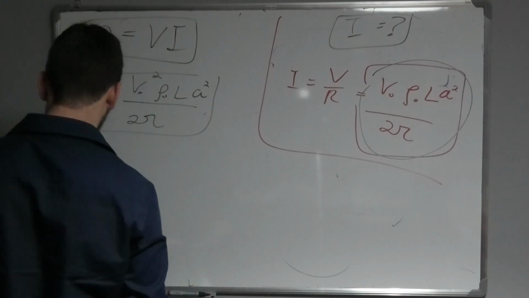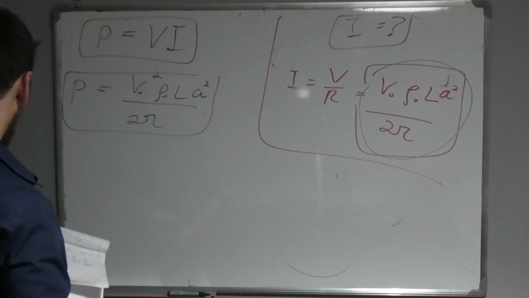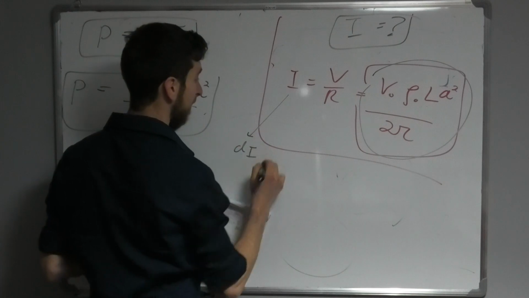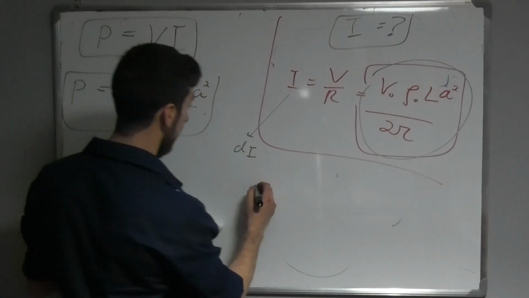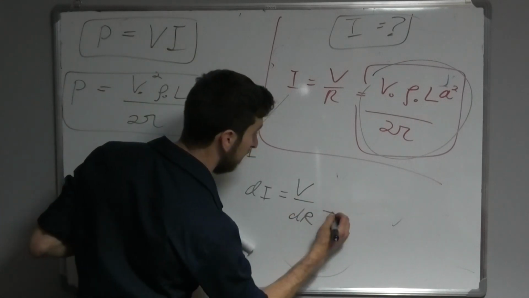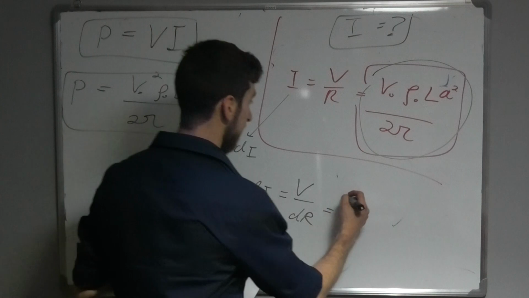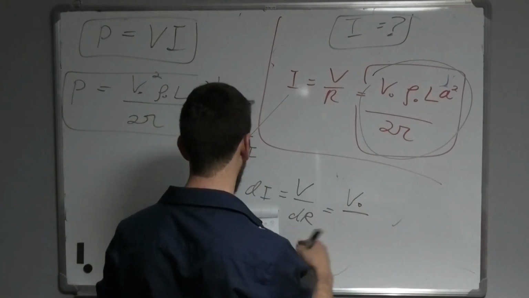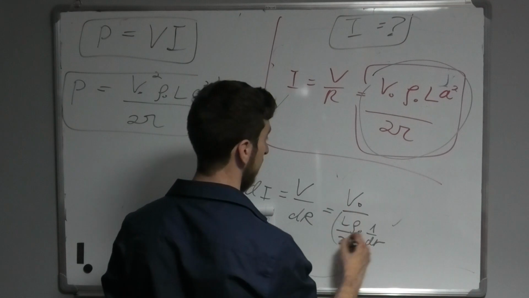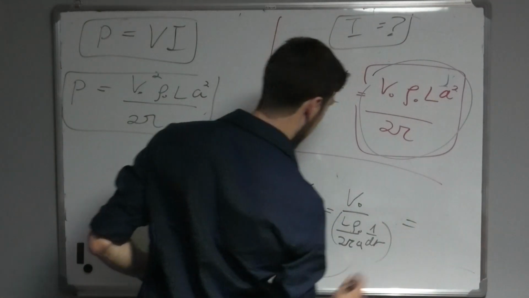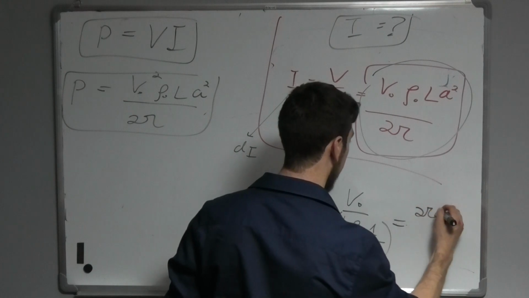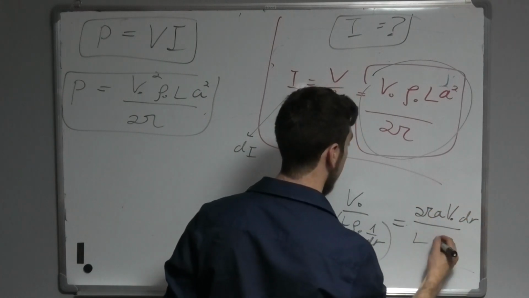And a really interesting thing that I want to say is, let's find out what the current is in each cylinder, not I. Let's calculate dI. Okay, this is more interesting. We can say that dI has the same voltage across each cylinder, but the resistance has changed, right? So the resistance is, V0, and we calculate what dR is. dR is actually L rho 0 times 1 over dr divided by 2 pi a. And what we get here, we can clean up. So it's 2 pi a V0 dl over L rho 0.